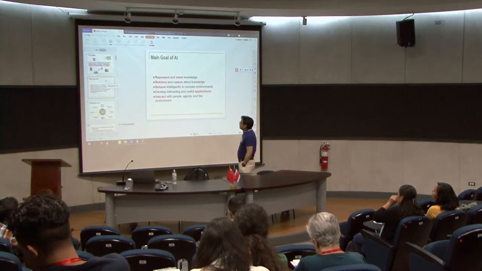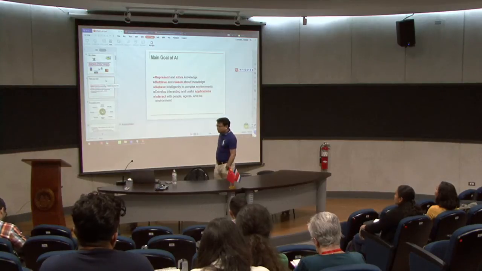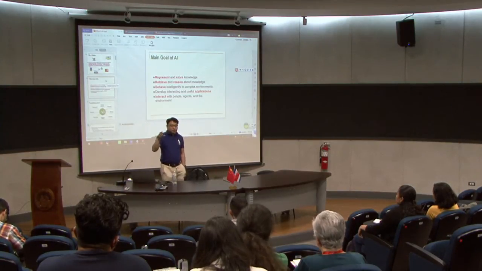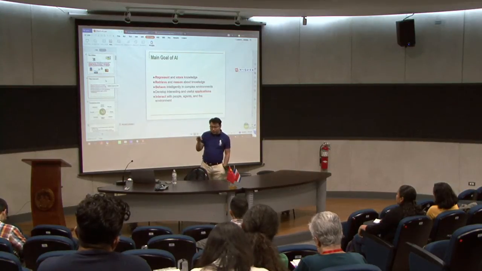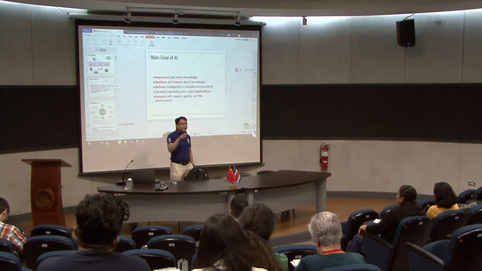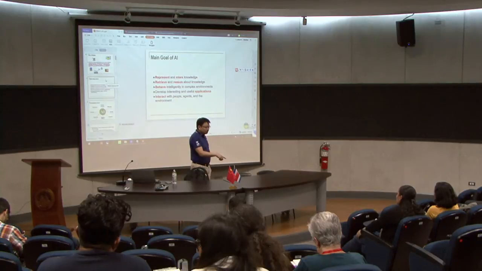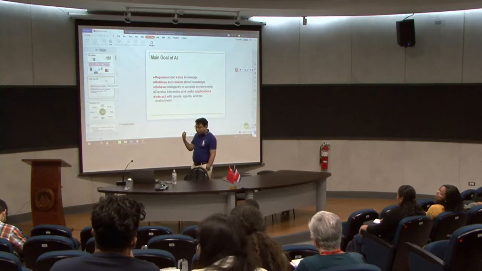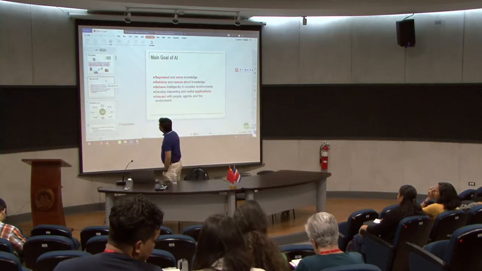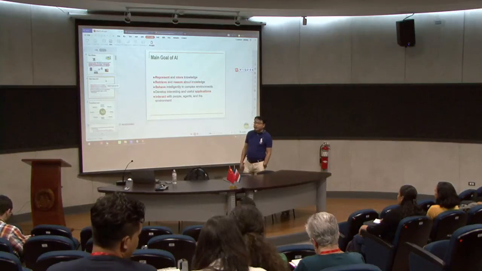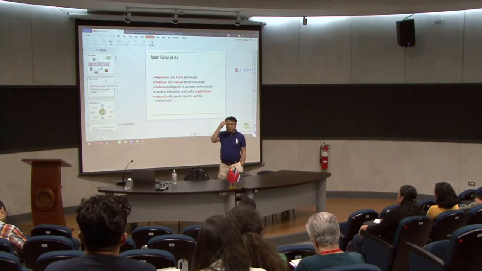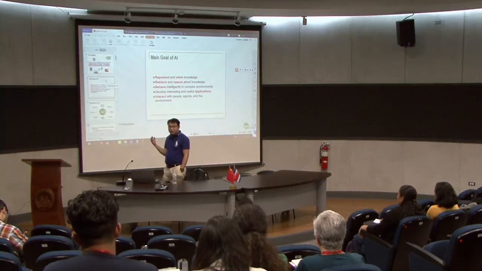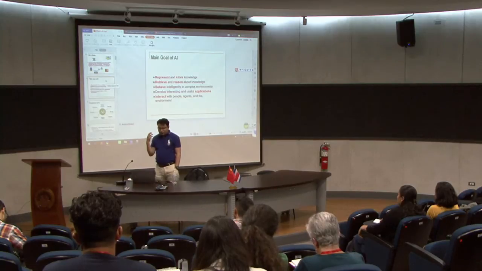Next, we talk about the main goal of AI. First, represent and store knowledge. This is very important for AI. You have to represent, meaning describe, the knowledge. For example, an agriculture expert knows how much fertilizer should be applied to this land, but how do we represent the knowledge in the head of the expert, and how do we store it? Then retrieve and reason about the knowledge, which means acquire the knowledge you need and reason from different knowledge to get the result you want.